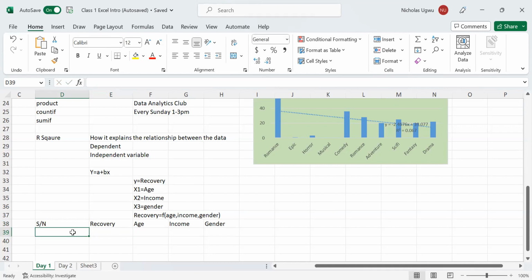Okay. So now please let's create a data set of 10 entries in each column. Put number 1, number 2, number 3, highlight and drag to number 10. 1, enter. 2, enter. 3, enter.